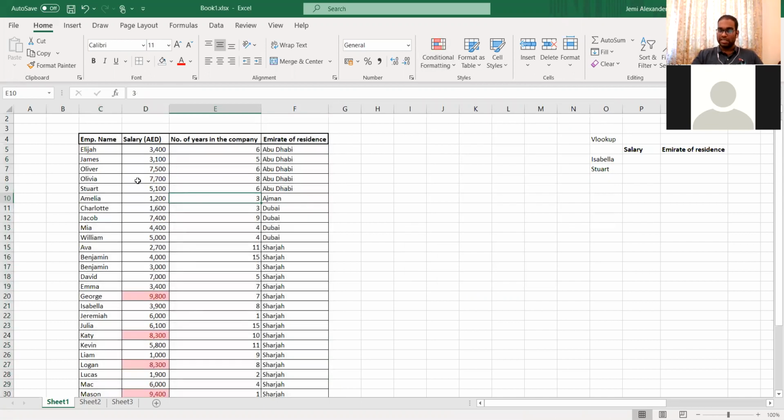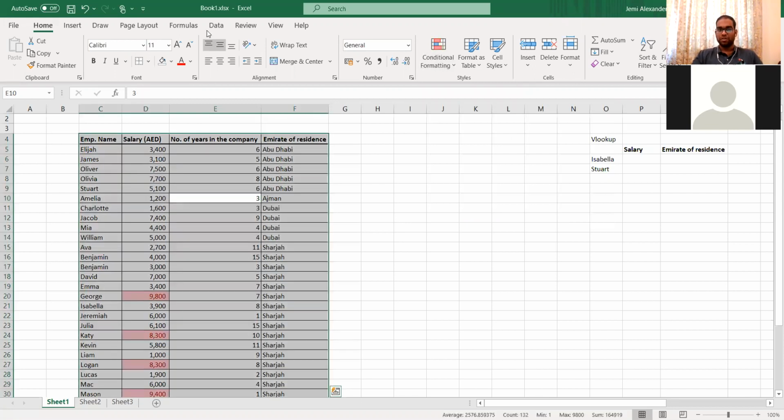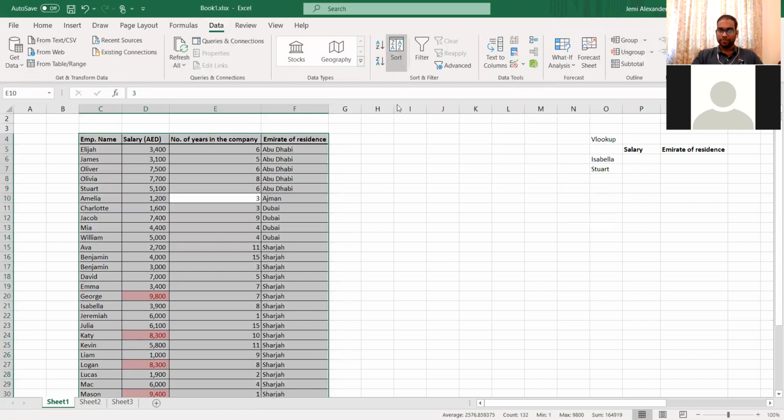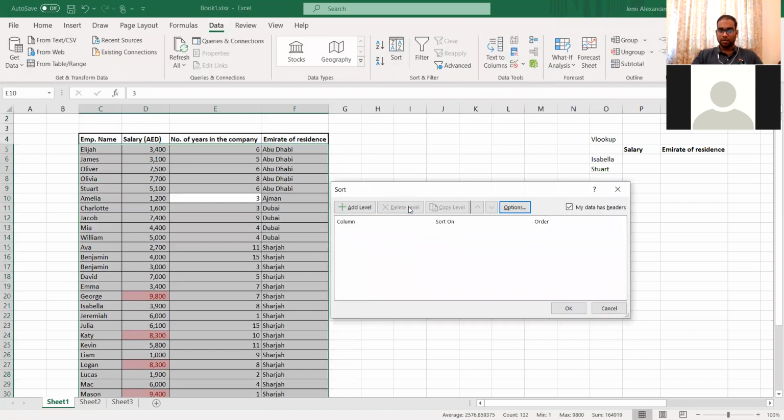Now I want to sort this data. Now we didn't see any option of sorting with colors, right? But there is an option for sorting with colors. When you go to Data, when you go to Sort, we delete the current sortings and add our level. We want to sort by salary column. Fine. But you're not going to sort it based on cell values. You're going to sort it based on cell color. Now, what is the order that you want? Do you want no cell color first and then red color, or do you want red first and then no cell color? So you want this first. Okay. So red on top.